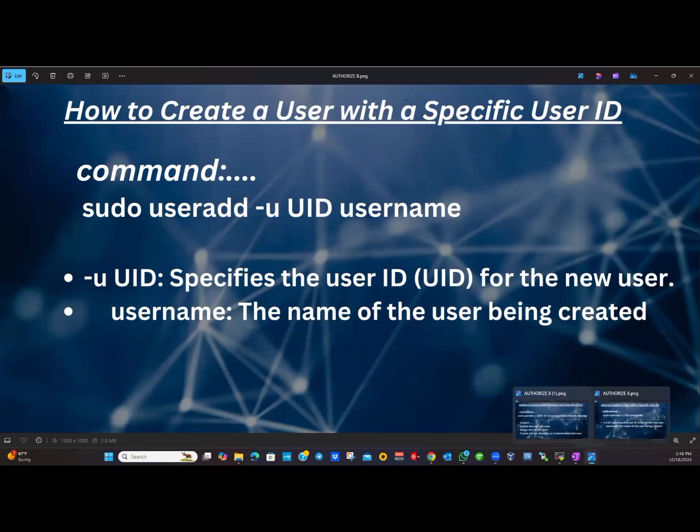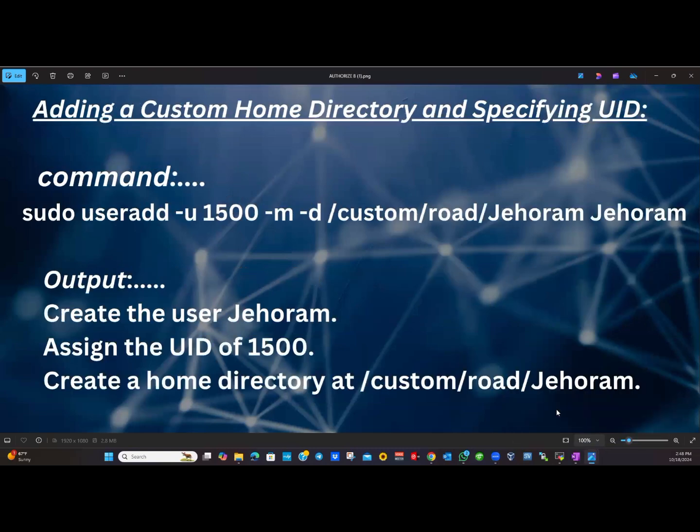Now, we also looked at the second part, and that is where you are assigning a new user ID as well as assigning a new home directory to the user, which means you are customizing the home directory for the new user. So the command again is useradd. So sudo, regular user, don't forget. Then you bring your -u, that is the option or the flag.